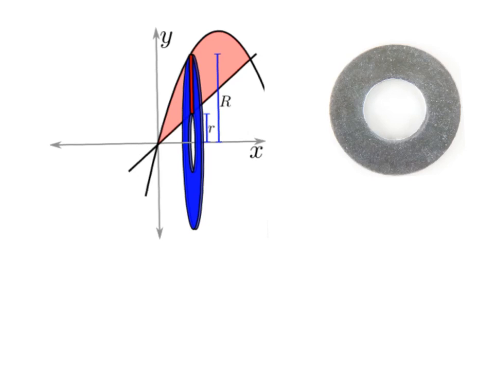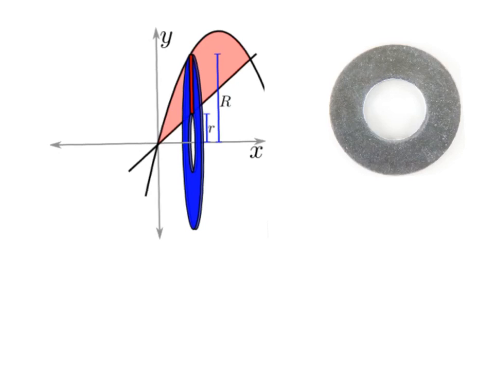The washer method is used when we are graphing two functions. So you can see in this picture here, we have this shaded region right here that is bounded by two different functions. And when you take that and rotate it about the x-axis, you can see that the entire thing isn't touching the x-axis. So as you rotate it around, you're going to have this hole, and therefore forming a washer shape.